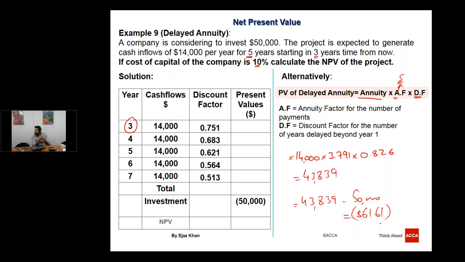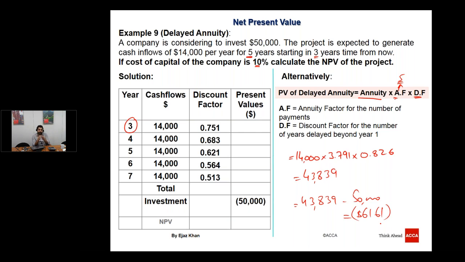What if NPV exactly equals the maximum investment? NPV exactly equals, or do you mean that the present value of cash inflows equals the amount of investment? Is that what you are asking? Okay, if your total present value of cash inflows is equal to your present value of cash outflow, it means that you are going to have a zero NPV. So at zero NPV, the company will actually be indifferent whether to go for the investment. The preferred way will be to go for any other project that generates positive NPV.